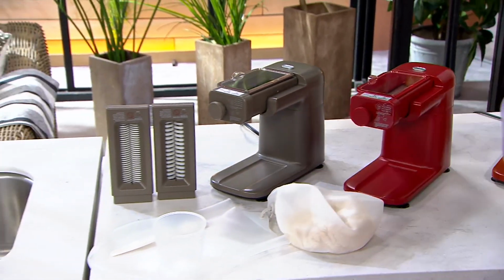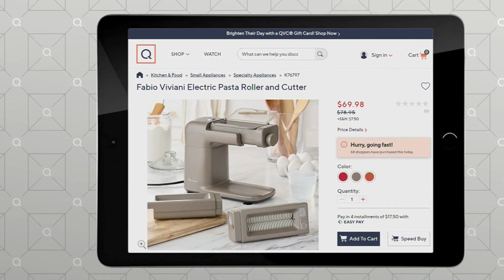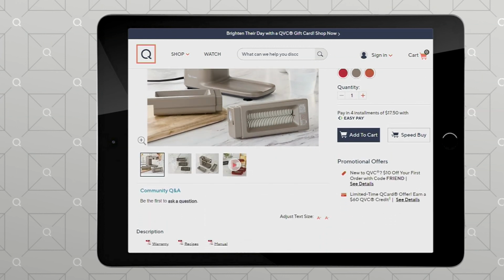And you're going to be able to find a lot of recipes, including Fabio's egg pasta recipe on QVC.com. And we highly recommend that you start with that one as opposed to the one that comes in the booklet, because that is an egg-free pasta recipe. Still stickier and harder to work with if you're a first-timer. Well, it still will work out, but egg pasta has got to be your first love. And it'll be an easy way for you to begin.